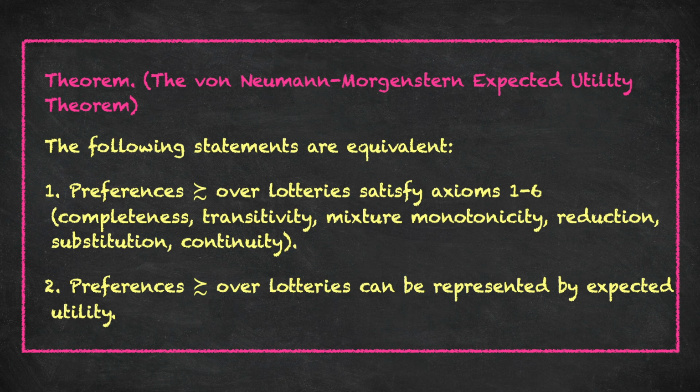In the next video, we're going to prove this statement. We're going to prove the more difficult direction, which is that statement 1, assuming the preference axioms hold, implies statement 2. The fact that statement 2 implies statement 1 is much easier, so I would like you to have a go at that as an exercise. Go through each of the axioms that we've developed and substitute the expected utility representation. Assume that preferences are represented by expected utility for simple and compound lotteries, and then show that in each case the axiom must be satisfied, simply as a consequence of assuming that expected utility represents preferences. In the next video, we will prove the other direction of this famous theorem.